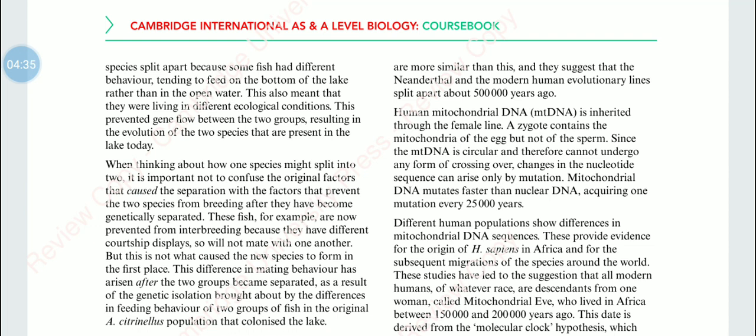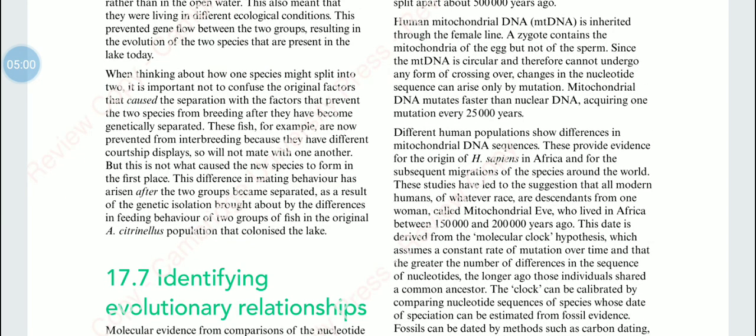The mitochondrial Eve did not appear out of thin air. She was a descendant of earlier human beings. So this is a point of splitting, or point of separation. We arrive at this date for mitochondrial Eve, and this woman must have lived about 150,000 to 200,000 years ago. From her, the species that evolved from her created the present humankind throughout the world. So this date is arrived at.